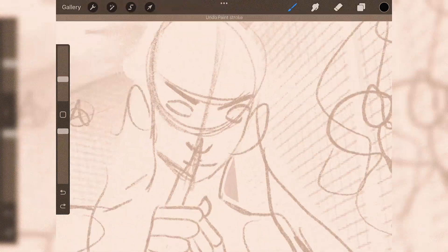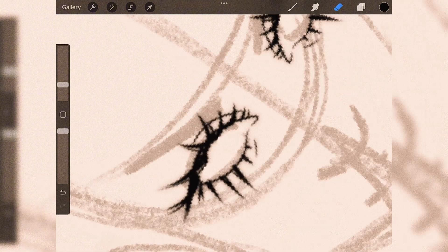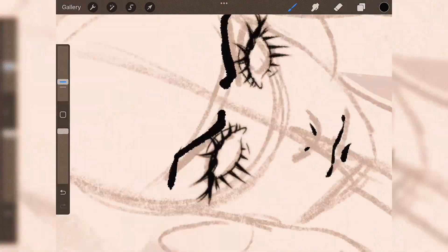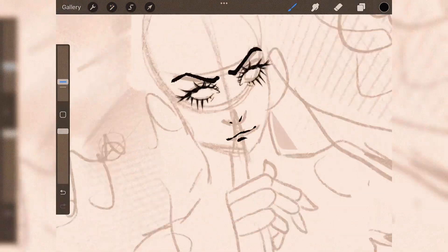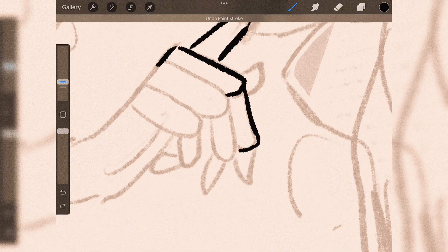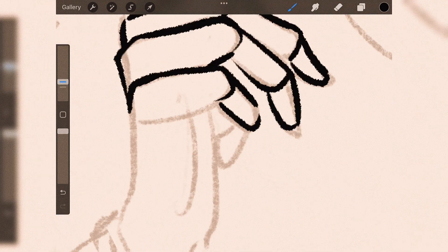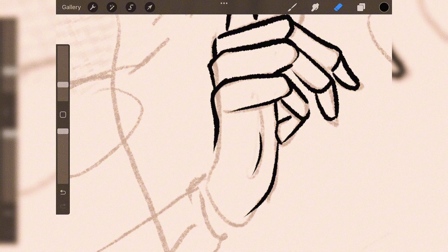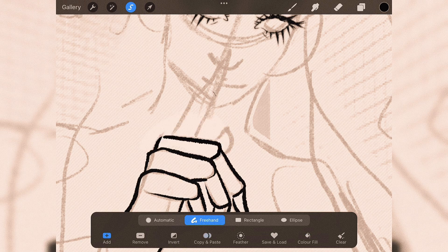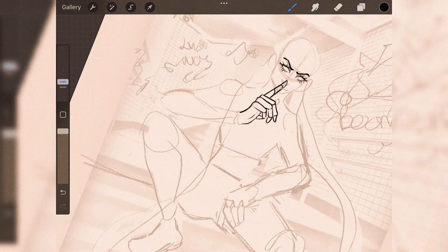Another helpful exercise is to recreate a piece of art you admire but with your own twist, making it yours. On that topic, I want to discuss whether taking inspiration from other artists is stealing. This debate has been around forever, and my opinion is that taking inspiration is not stealing. You might subconsciously replicate elements from other artists, but true theft is very rare. Being an artist is all about borrowing with intention — it is not simply copying and replicating something. Even if you do it subconsciously, you are still not stealing.